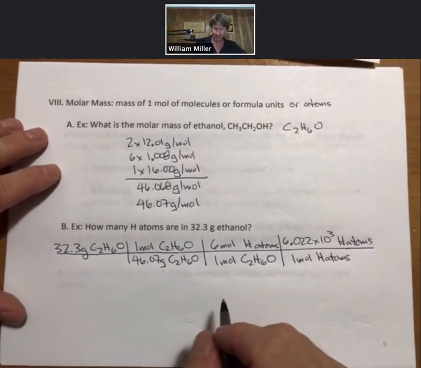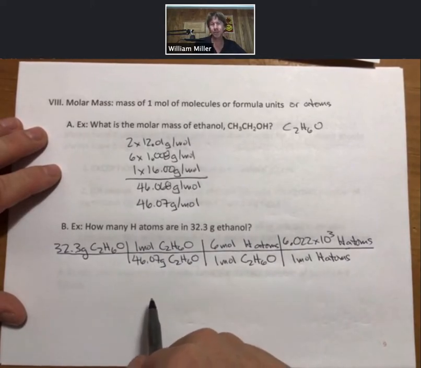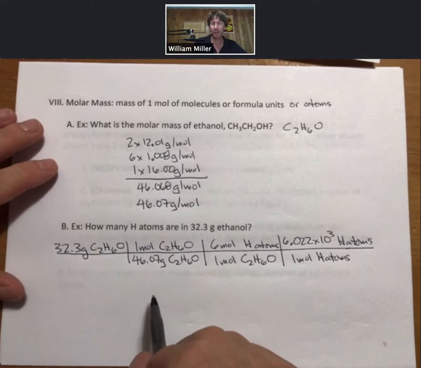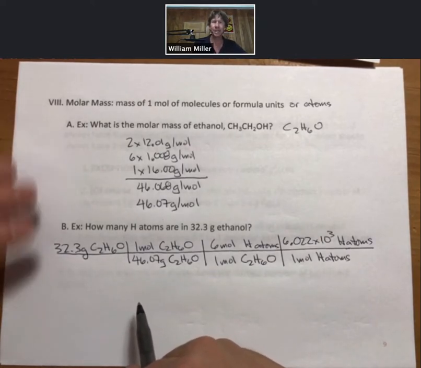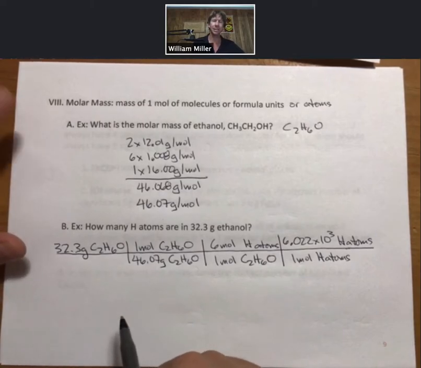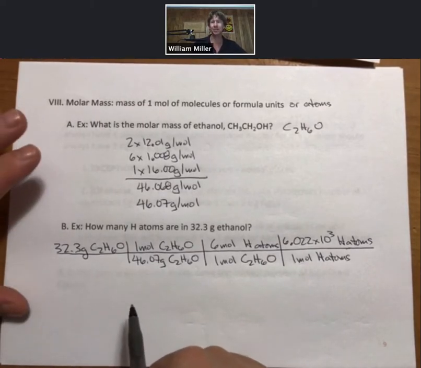I know that in one mole of C2H6O, this 6 tells me there are 6 moles of hydrogen. Then in one mole of hydrogen atoms or anything, there are 6.022 times 10 to the 23rd hydrogen atoms. The basis of my method is that the two things that are above and below each other, those are equal to each other. Those are what are called a unit conversion factor. Please do it in the way that you feel most comfortable.